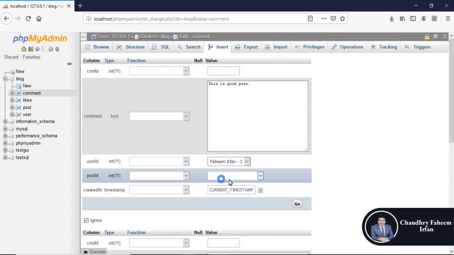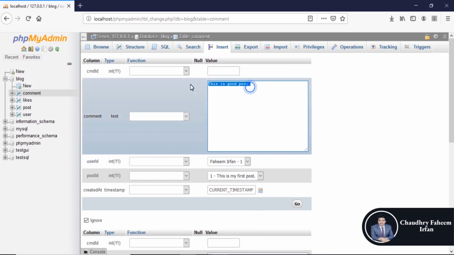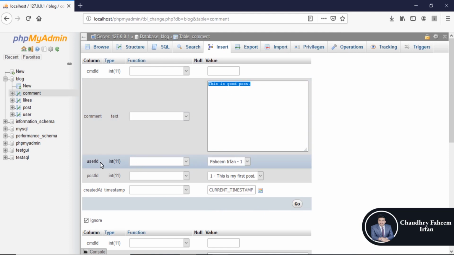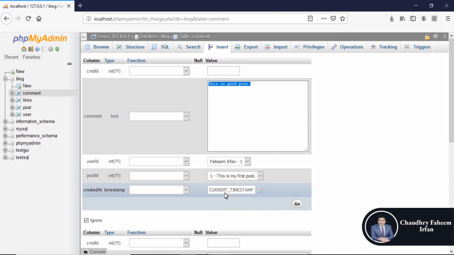User ID 1 and this is my first post. This comment is created by this user Fahim Irfan on the post with ID 1 and current timestamp. The current time and date are inserted automatically.